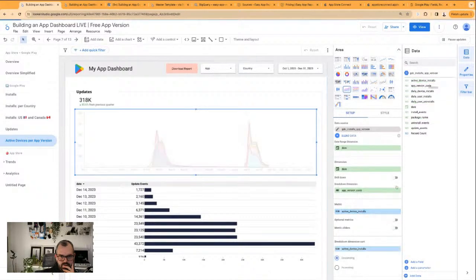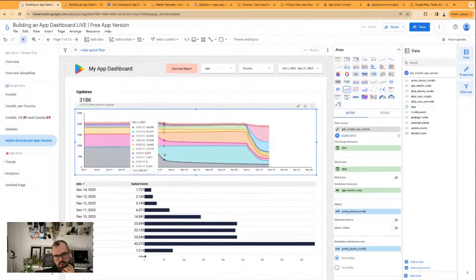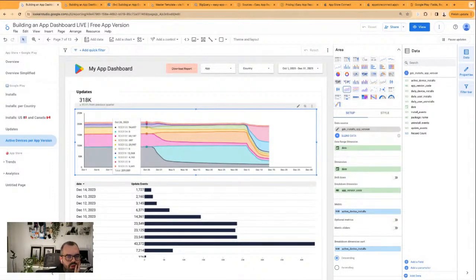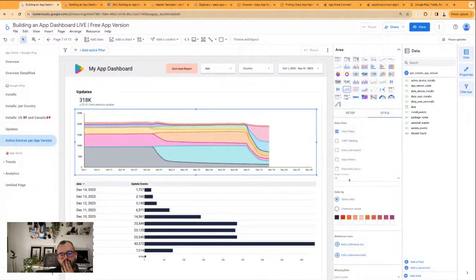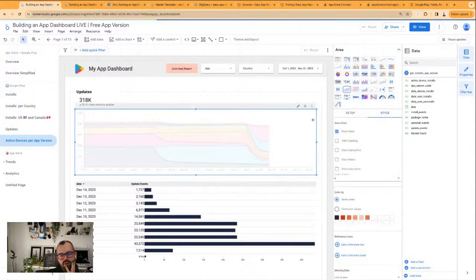Okay, so instead of update events, I want to see the active devices. Yeah. Okay, interesting. So you can see my old versions fading out and the new ones fading in. I think this is way too much though. Let's get like the top 6.